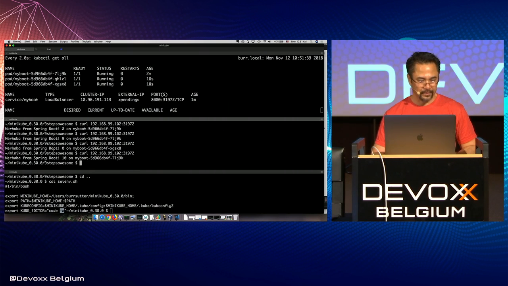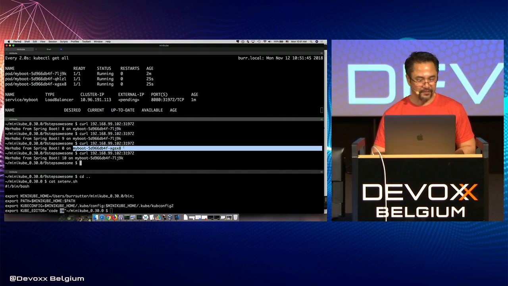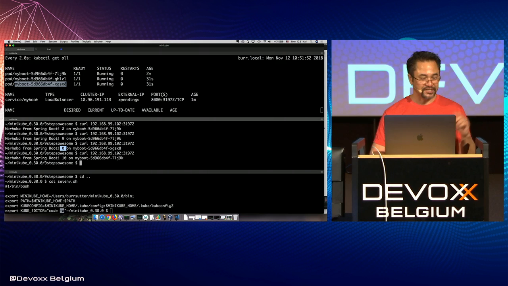Okay, let's curl it. Notice, look what happened there. It went to zero, okay? Because it's on a different computer. So this is the host name that Java sees, right? That one maps to this one right here, that pod right there. And you can kind of see it starts at zero because it's the first time anybody's interacted with that JVM.